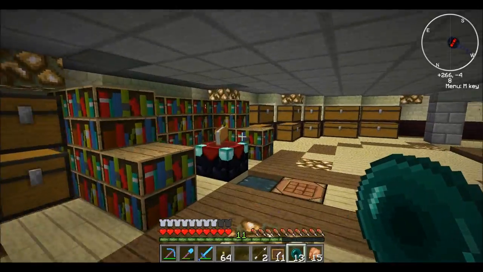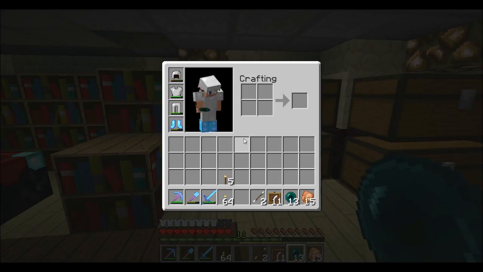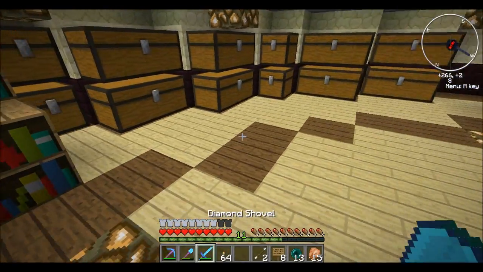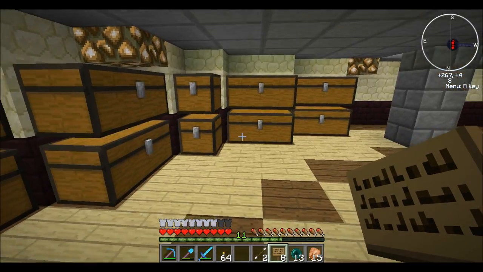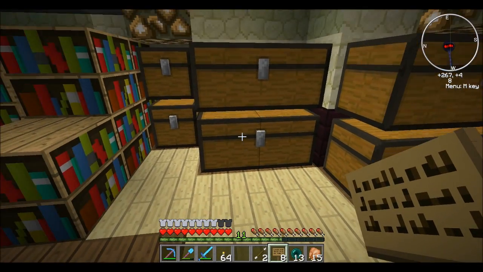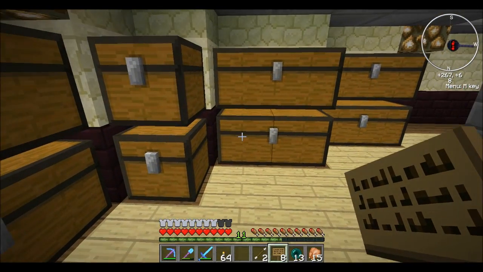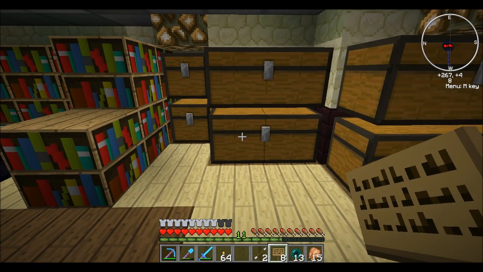So yeah, I'm gonna enchant some books. I've got a setup I want to have here. So we're gonna have the epic books, the awesome books, the good books, and then other. So for the epic books, I guess here. No, epic books should go right here.